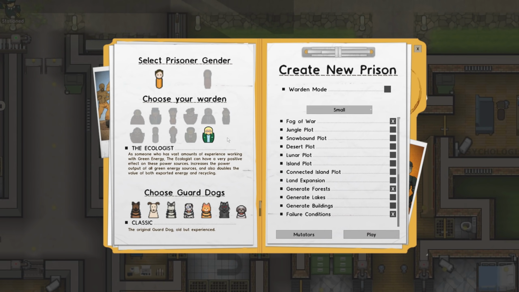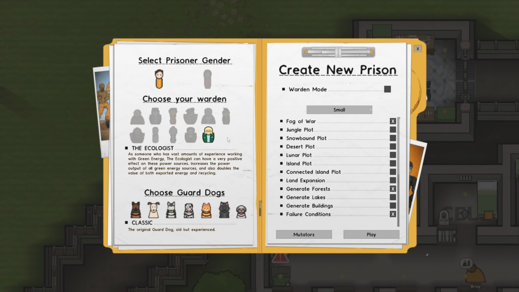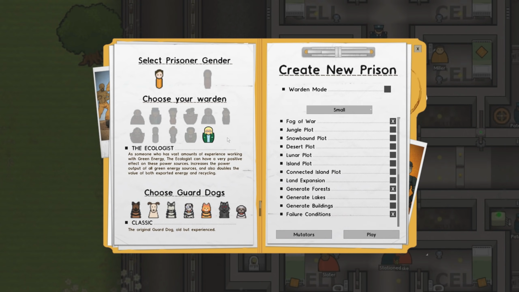But the ecologist will increase the power output of all green energy sources and will double the value of exported energy and recycling. And when I first read that, I thought, that sounds really good early game. Because if you start the game with some solar panels, you get extra power, which you can export for a bit of extra passive income.